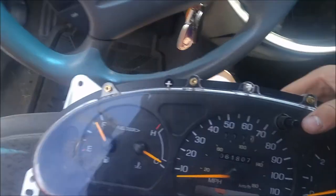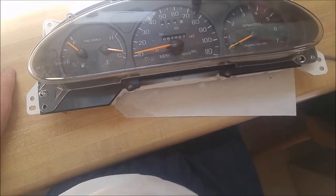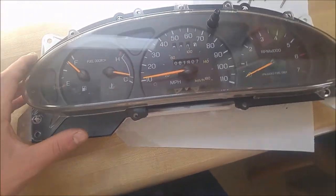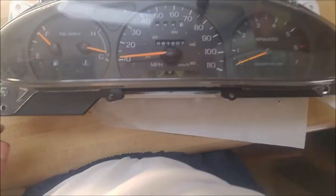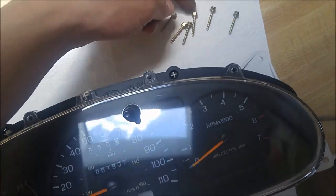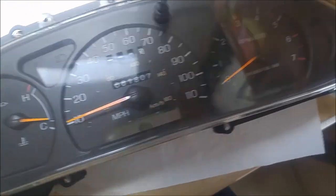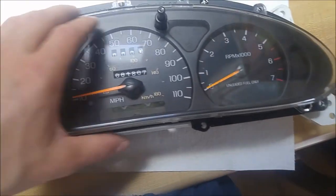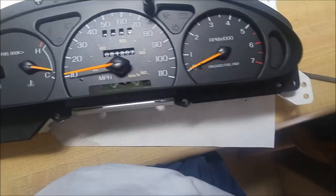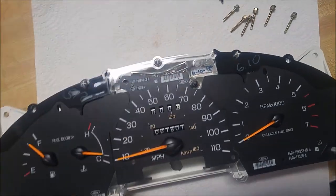Now I've got to tear this apart and get to the gears in the back. I've got the cluster inside where it's easy to work on — put some paper towels down because this thing had some mystery grease on the back that ruined my pants. The first thing is to go around and remove all the gold screws — I think they're 5.5mm as well. Then you can pull this plastic cover off, and after that there's a shield thing that comes off as well.